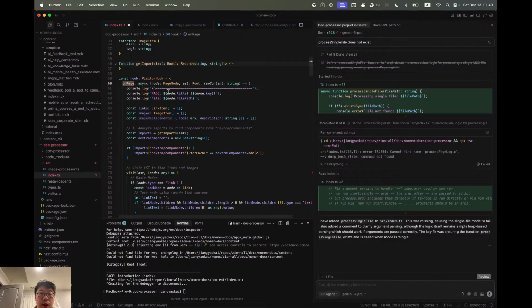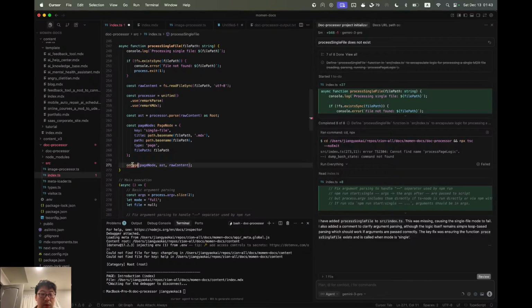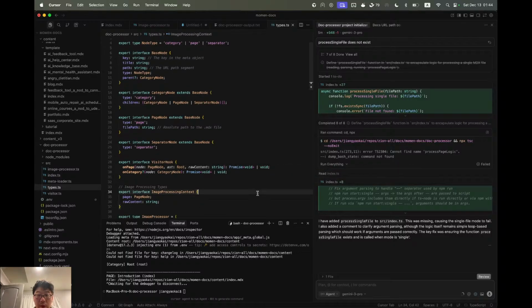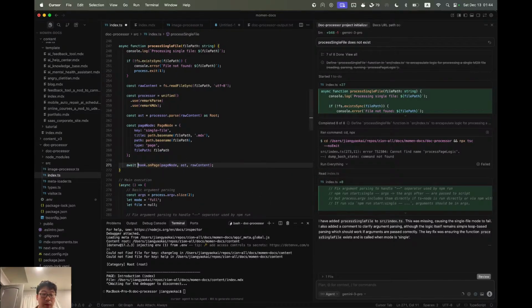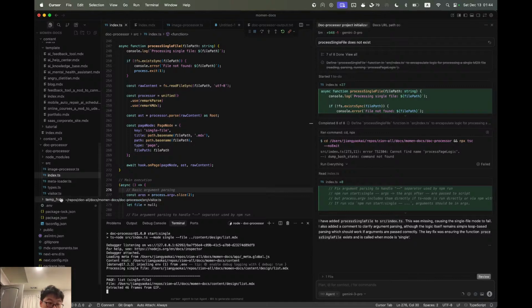On page. Okay, so the hook. So we do an await. Let's see. The 10 frames.